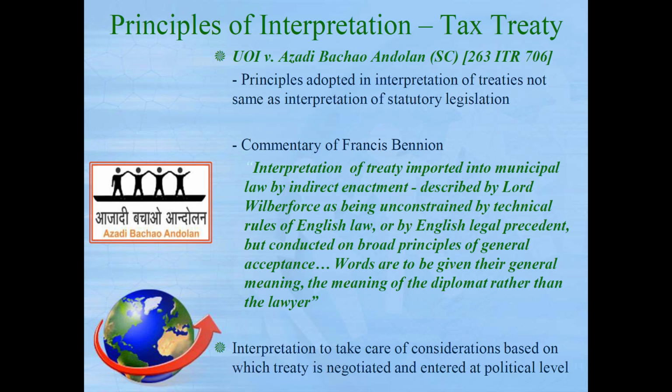This was all before the amendment of section 9, when the indirect transfer also was deemed to be Indian income and taxable in India. So the issue was whether the DTAA could override the income tax provisions, and the CBDT also issued a circular to the effect that it wouldn't be taxable in India and it would be taxed only in Mauritius, and Mauritius was a tax haven, so this income escaped tax. The result was many companies used Mauritius as a hub and invested in India through Mauritius. So many foreign institutional investors invested in India through Mauritius and they escaped tax.